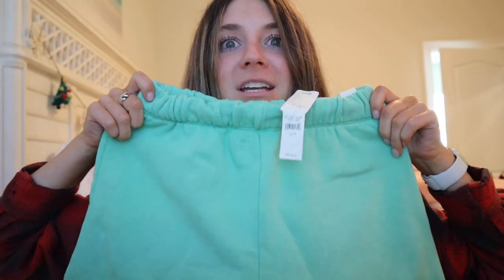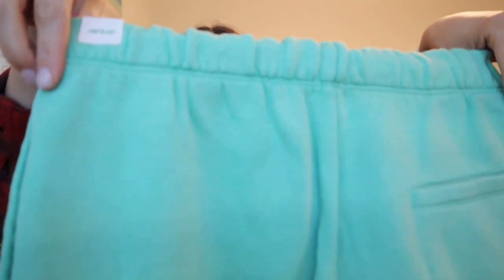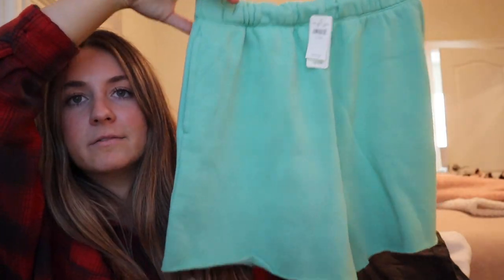And then I got another pair of those shorts like the black ones I just showed you, but these ones are this pretty green. I love these — oh, these ones look bigger than the black ones, I'm here for it. Super cute. I wanted to get the matching sweatshirt like the black one but they didn't have it — said it wasn't available yet. I love this color, it's so pretty, it's so spring — even summer.